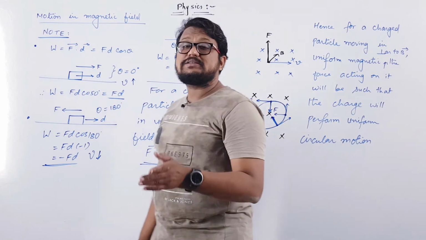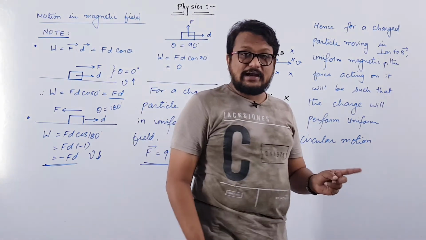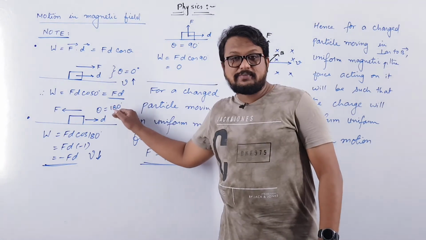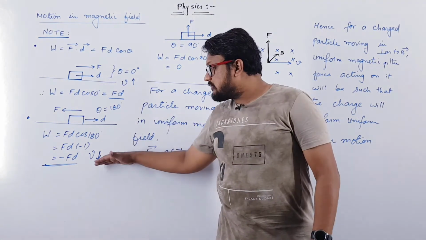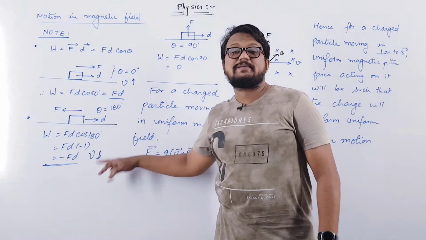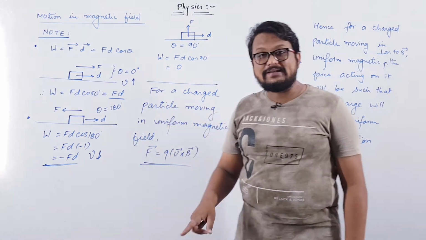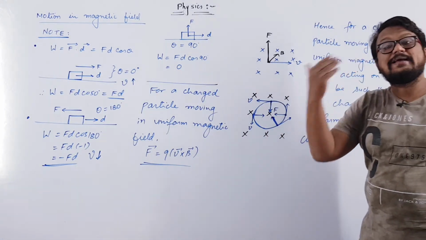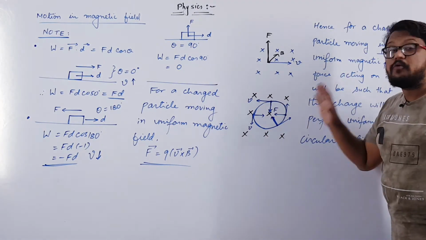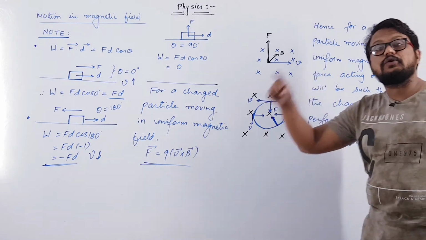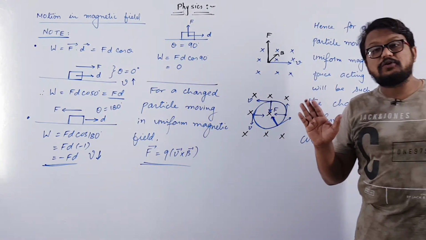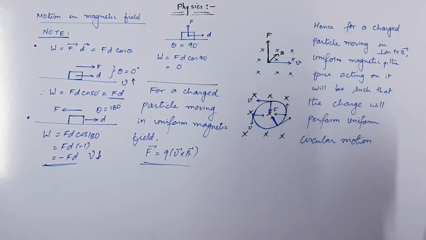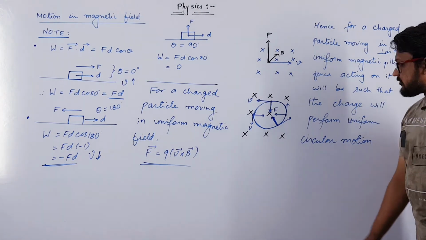Then in that case, its velocity will not increase and it will not decrease also. Look, if force is in the direction of velocity or displacement, velocity will increase. If force is in the opposite direction of velocity or displacement, velocity will decrease. But if it is perpendicular, then work done is 0, meaning its velocity will remain the same. So this charged particle will move with constant speed along a circular path if it is moving perpendicular to the magnetic field. Clear? So do one thing, pause this video and copy this first.